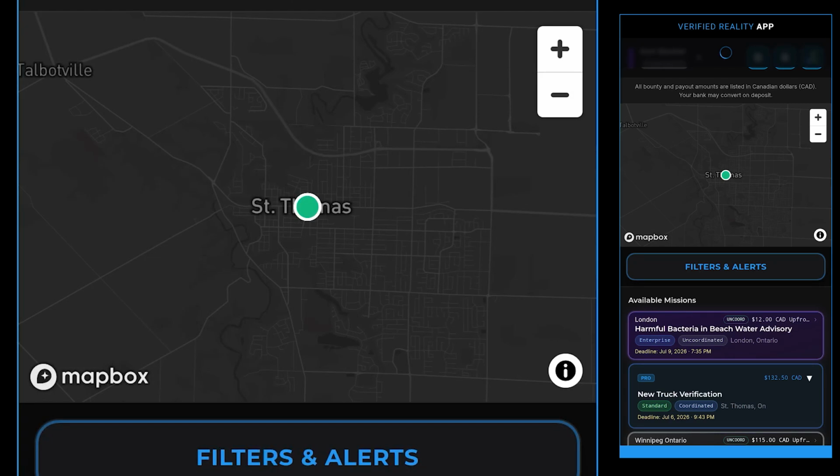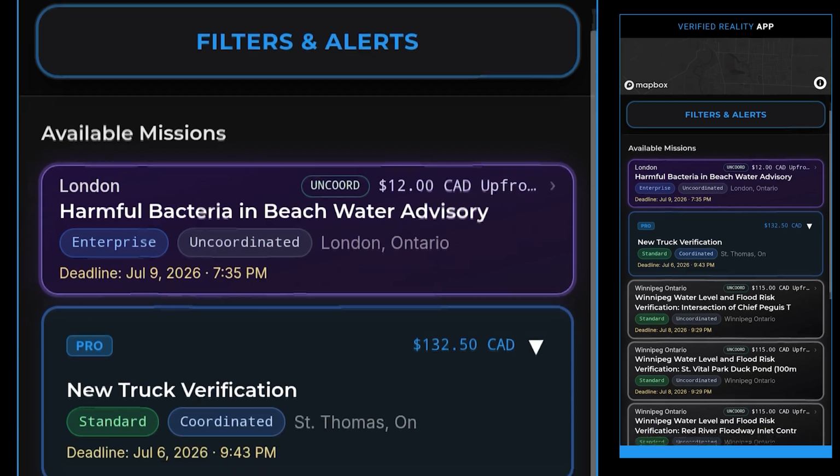Welcome to the Verified Reality Infrastructure. As a verifier in the VRA ecosystem, you are not a gig worker. You are a sovereign witness, a reality entrepreneur minting the most valuable commodity in the synthetic era, a tested high-entropy ground truth. This walkthrough will guide you through your Verifier Command Center, the central hub where you will manage your deployments, track your exponential revenue, and scale your independent forensic practice.